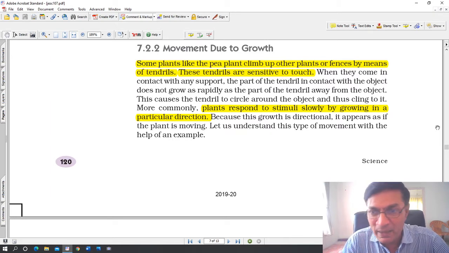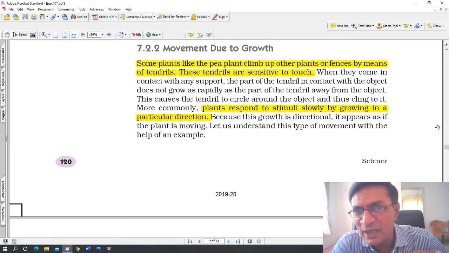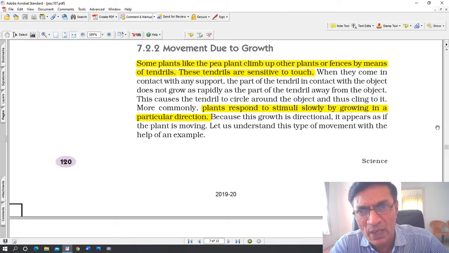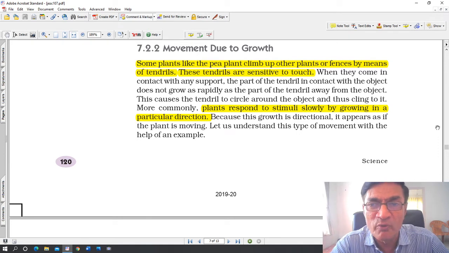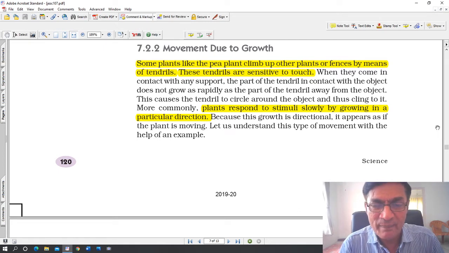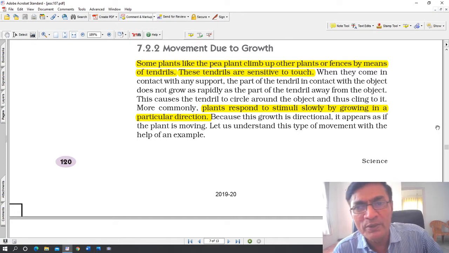There are many plants which always, for example, the most common one is the sunflower. The sunflower tends to point towards the sun. Although the movement is very slow, we almost cannot detect it, but they generally tend to face the sunlight. But that is the case with most plants. You see that they prefer the light because sunlight helps them to produce food in the form of photosynthetic products. So it's essential to understand that there are various kinds of movement associated with growth. Now we are going to discuss that movement due to growth.